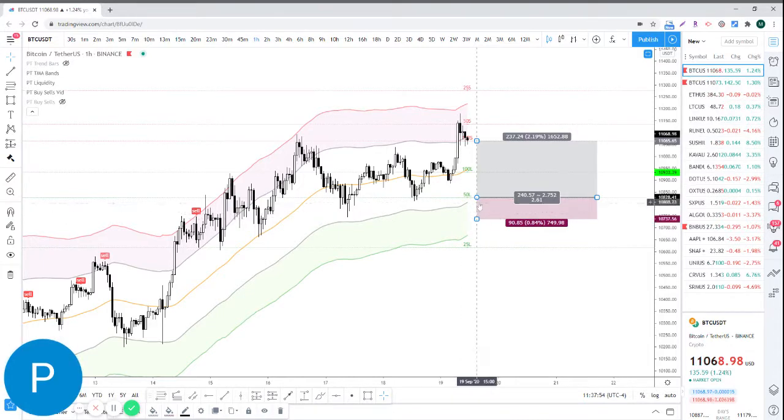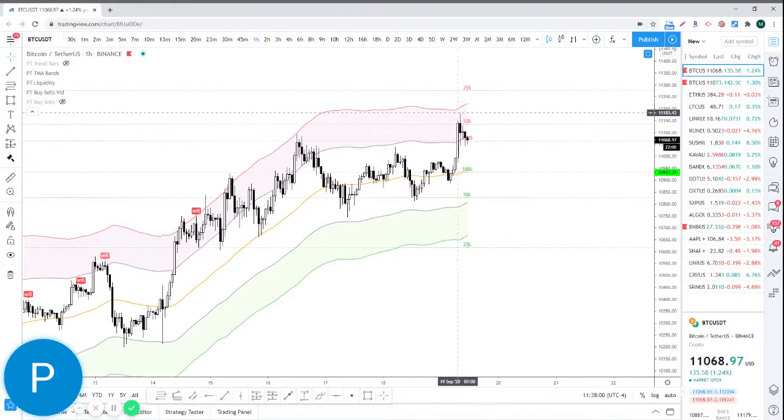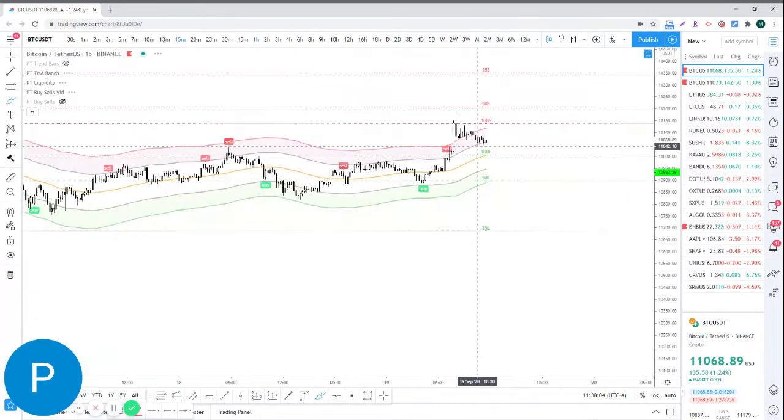Or wait until the wick takes place, enter on the retest of the 50, and call it a day, like the way I did over here. So the wick took place right here. I did it on the lowers though, so I'm on the 15-minute. And I got it over here. That's all. Very simple. And then you put your stop loss on that wick.